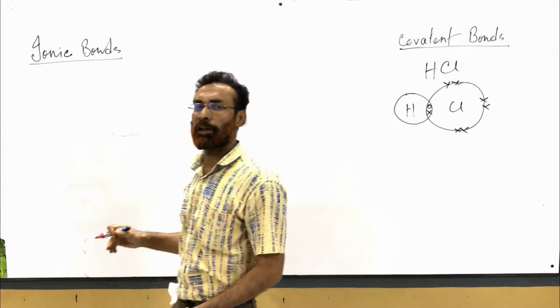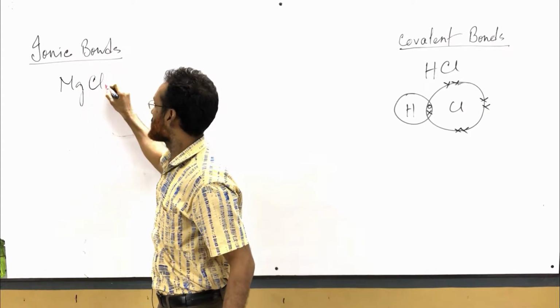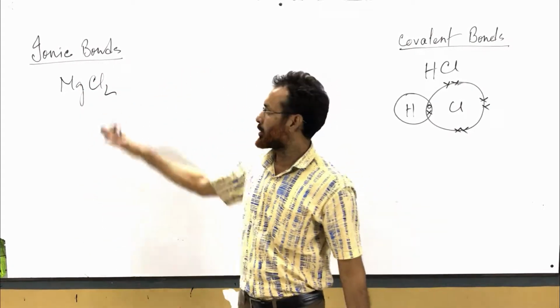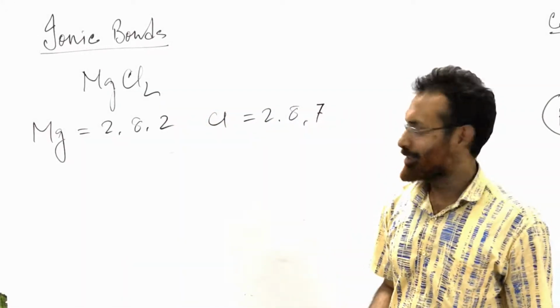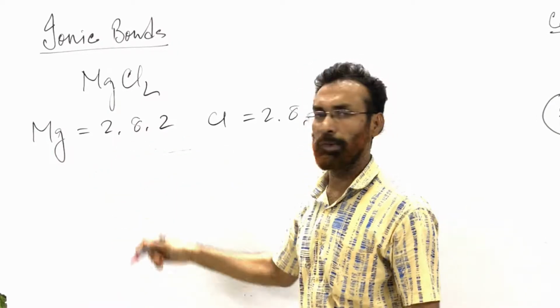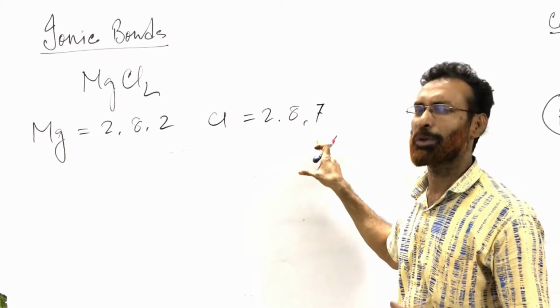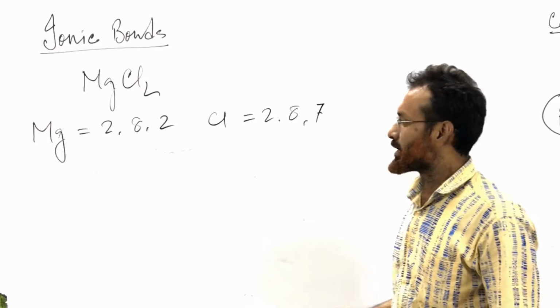I'm going to show you another example, which is magnesium chloride. Magnesium chloride. And this bond is also ionic because magnesium is a metal and chlorine is a non-metal. So here's a puzzle. Magnesium loses 2. Magnesium needs to lose 2 electrons to be stable, and chlorine needs to gain 1. So it cannot gain 2 electrons given by 1 magnesium atom. So what's the solution? The solution is very simple.